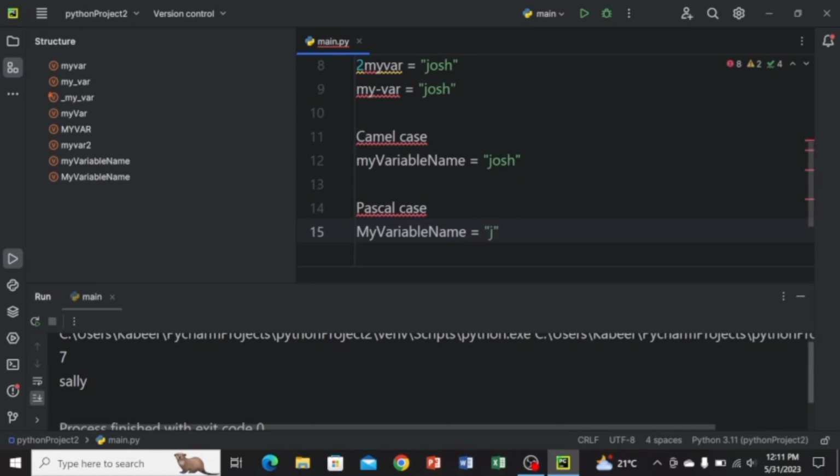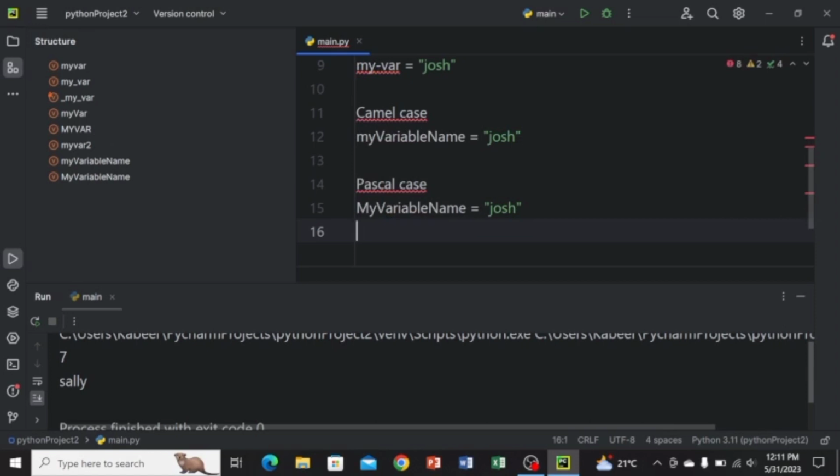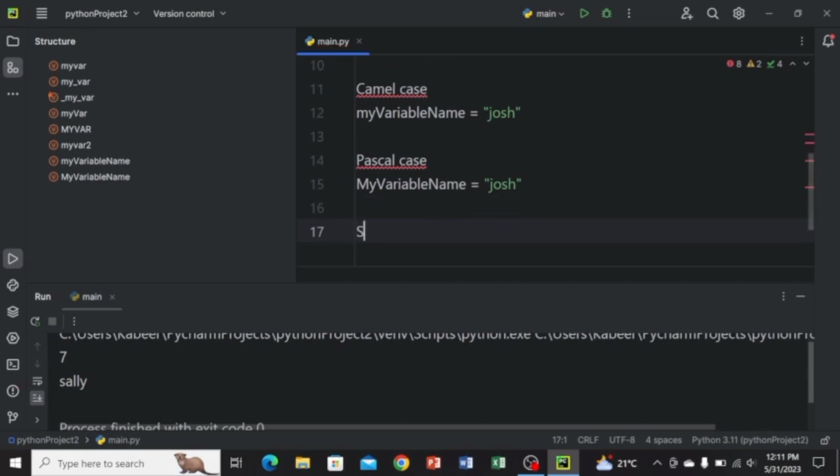And this will be an example with Josh also. As you can see, in Pascal case all words start with a capital letter. Here my first letter is capital, and in variable the first V is also capital, and the first N of name is also capital. And what is snake case? Each word is separated by an underscore character. That is called snake case.